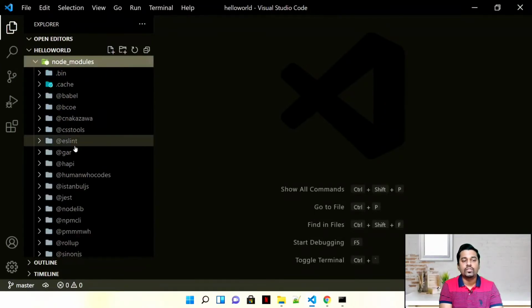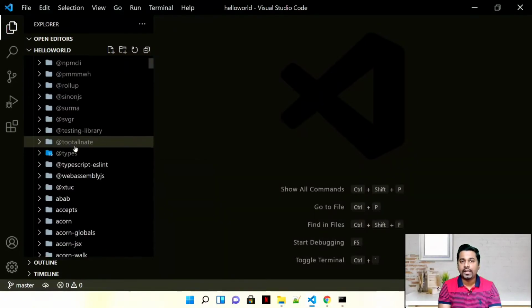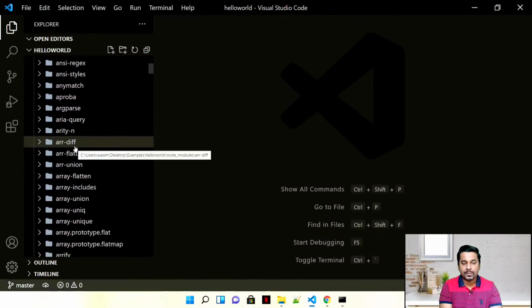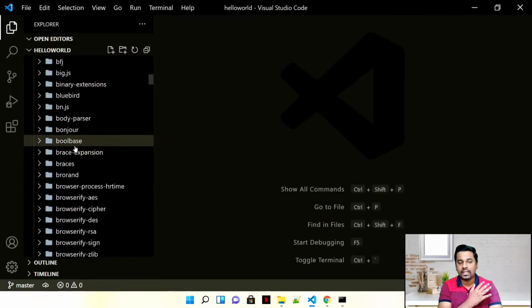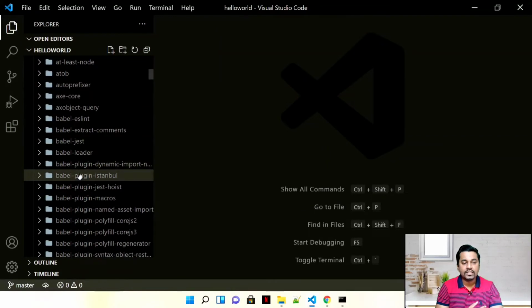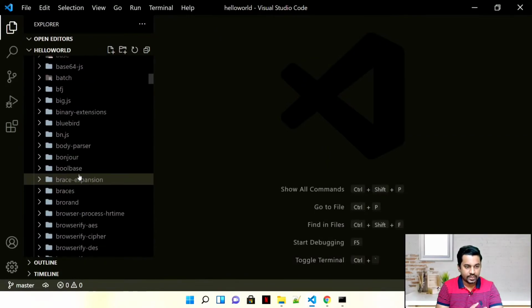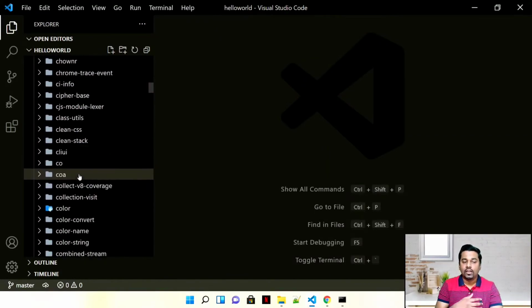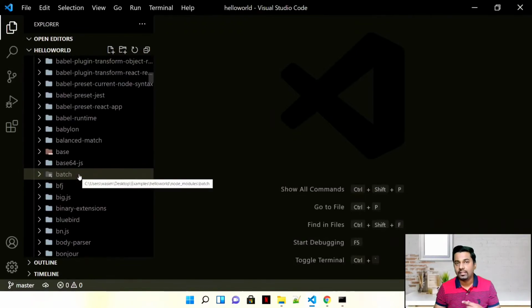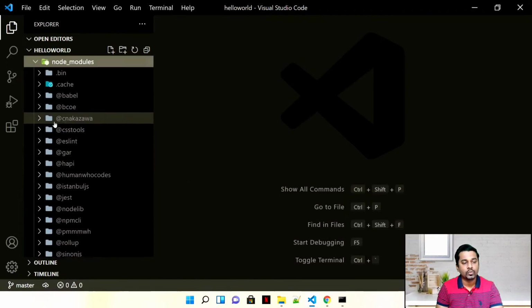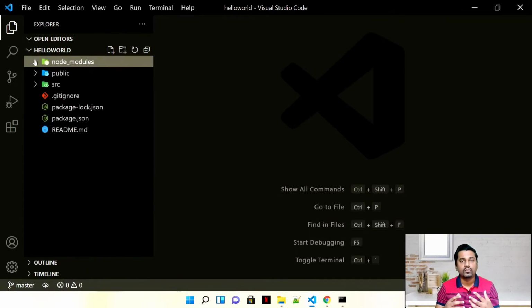The first folder is node modules. All the dependencies that I was talking about are basically mentioned in your package.json and package-lock.json. Every package, every library, all of these things are there. See, Babel, even Babel is here. All these things are here for you, working behind the scenes to run your application smoothly. But don't worry, you're not going to get these node modules when we deploy it to production, which we are going to see in our later videos.